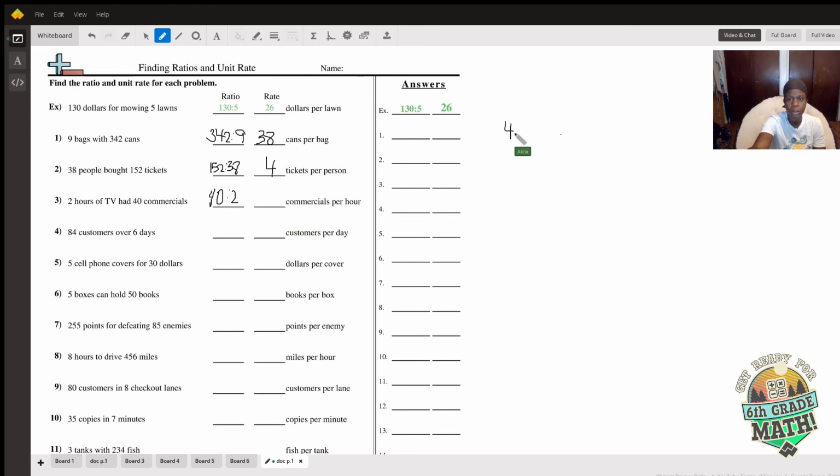So we set up the proportion, 40 to 2. We equal it to 1, because that's how we set up the unit rate proportion on that side. And we find the x. We cross multiply. We get 2x equals 40. This is a simple one. We divide by 2. This cancels. You should know that 4 divided by 2 gives you 2. And we just add the 0. So 20 commercials per hour.